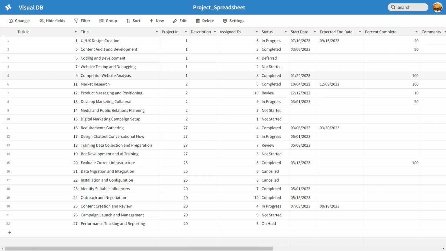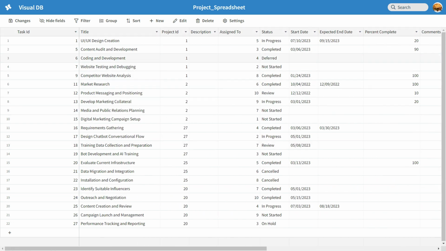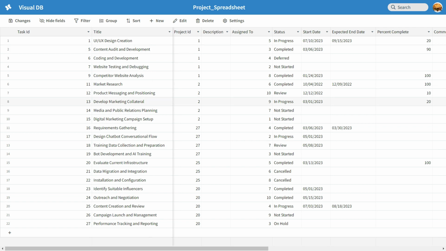So let's go back to our project spreadsheet. Now let's go over some different features that we can add to make this look a little bit nicer. The first thing that I'm going to do is press the settings button, and you'll see here that we have freeze columns. And let's say I make this 1, and then I'm going to click out. Now we see this little line here. So now if I'm going left and right, the first column is frozen, so I always see it, right? I can move this to be my second column like that, and I can keep both of them, right?